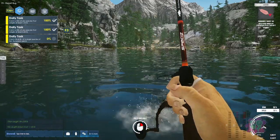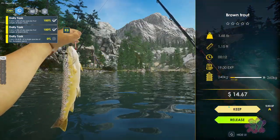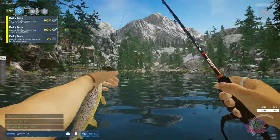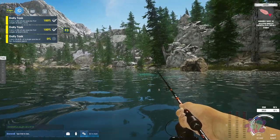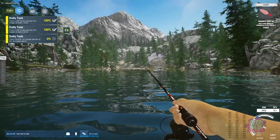Like a little brook or brownie. Yeah, a little brownie. Like I said, not too bad. Little baby. Yeah, where that rock is, a boulder right in front of us, everything over that way, if you throw, is pretty much nothing but rainbows. If you need to come here and catch rainbows, out the wazoo.